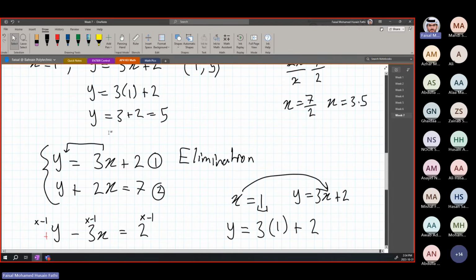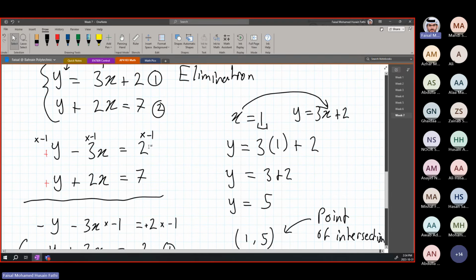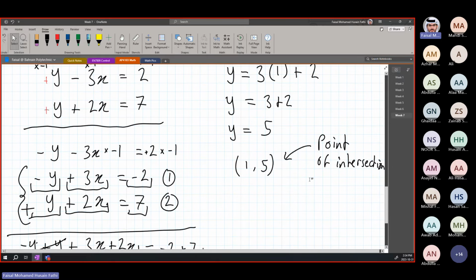So I showed you how to solve this without graphing or plotting or anything. We're just solving the simultaneous equation. So this is the point of intersection or the solution of the graphs. All right. And that's it. This is the whole concept of solving and plotting or sketching simultaneous, in this case, linear systems and non-linear equations.